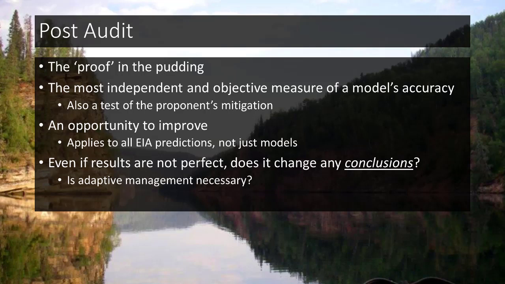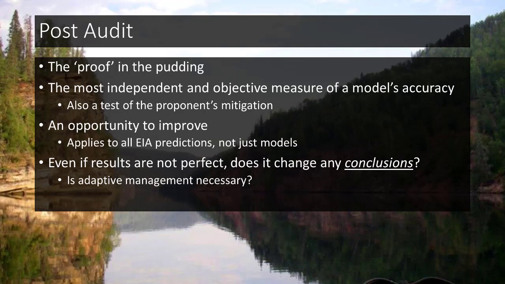Is it because you had something wrong with your model, which is possible, in which case you want to use that to improve your model for the next time you do it? It could be because the proponent didn't actually build the project the way they said. Back to the noise model, if blasting is 130 decibels, maybe the proponent didn't actually tell you they were planning to do 6 blasts at once, and now it's a cumulative noise that's much higher. Maybe they've gone outside of what they planned to do, or just didn't give you enough information. So that's an entirely plausible scenario.